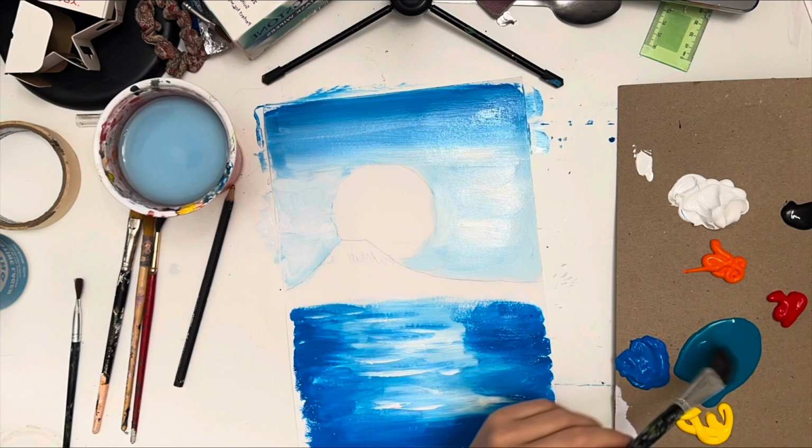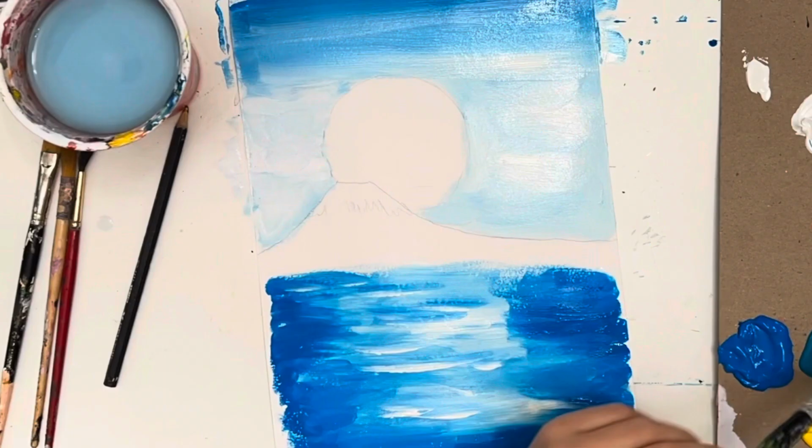And you know, you can add more water to your brush to help you blend it out, and of course more white and blue. So this might take quite a bit of time, so we are going to just pause here for a while.